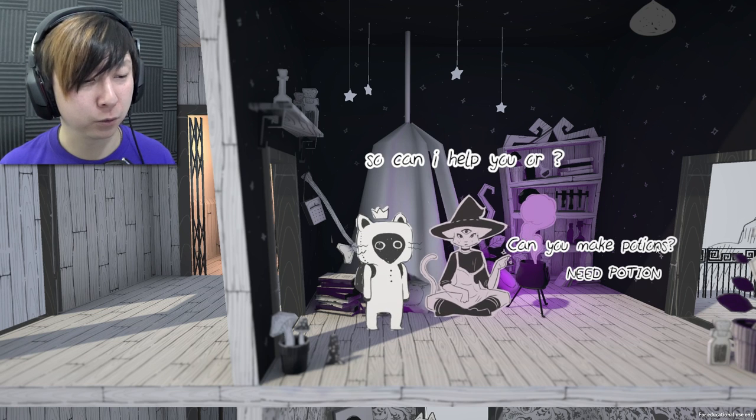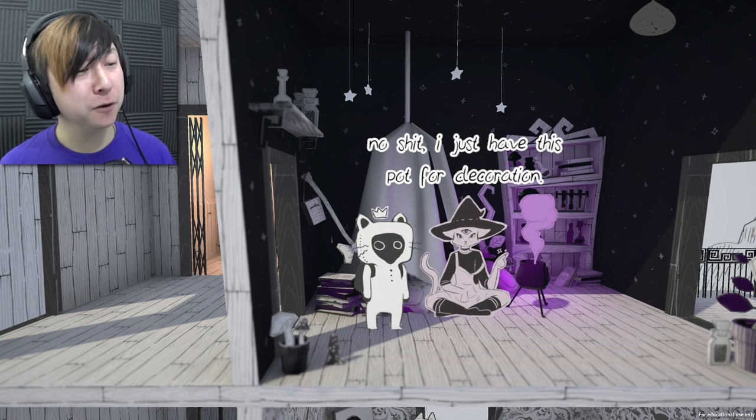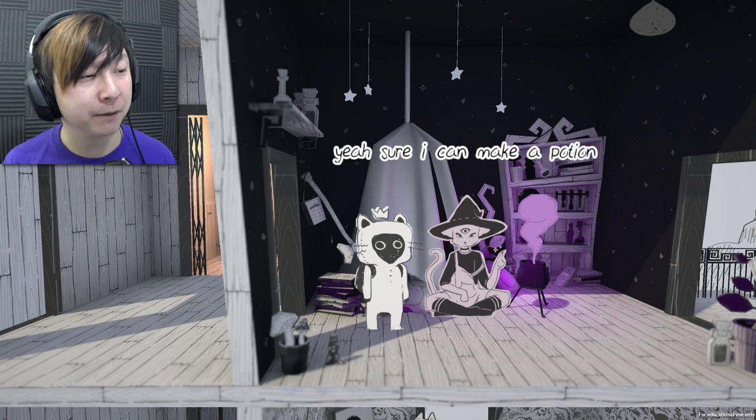I just sort of walked into her room. No shit, I just have this pot for decoration. Excuse me, I was trying to be polite and I'm getting attitude now. I'm getting sassed by this sassy, sexy cat witch. God damn it. Yeah, sure, I can make a potion.